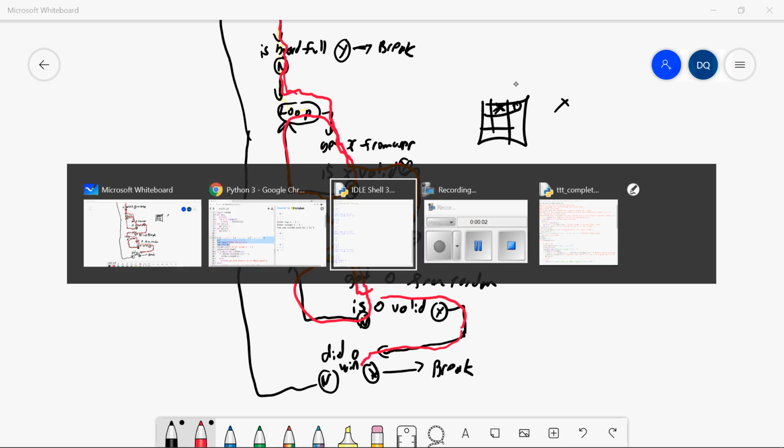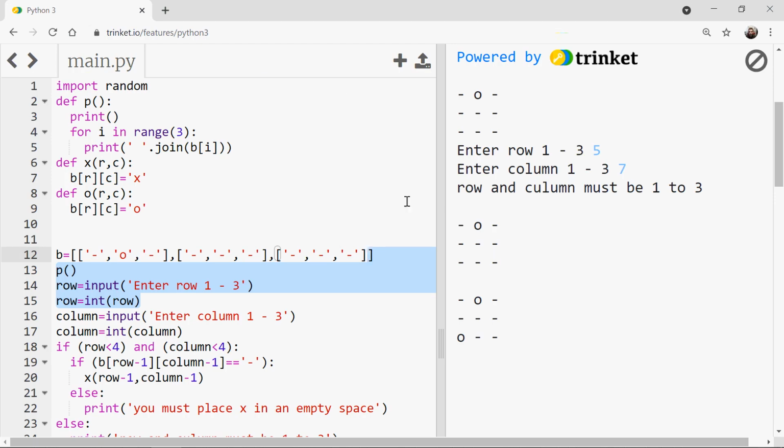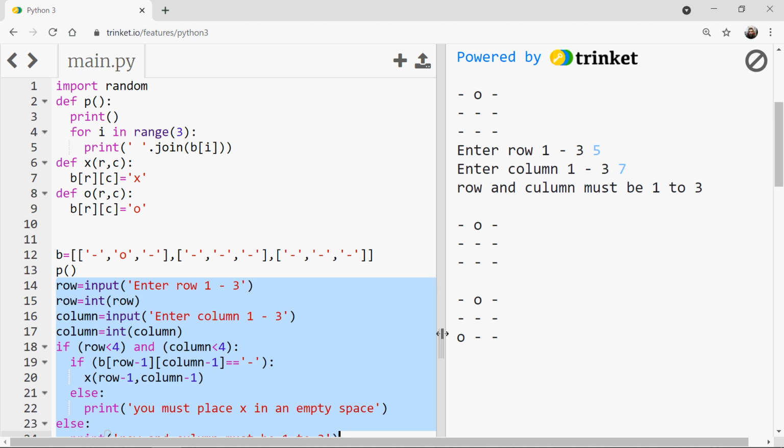So you are going to take this portion here where the user and the computer find an X and an O value, and you're going to put that into a large loop.